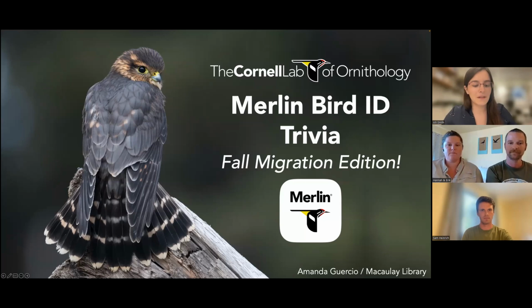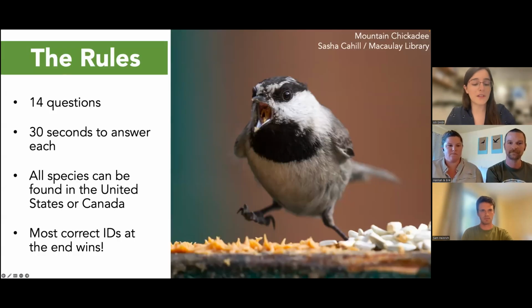So in this game, we are going to be testing the bird ID skills of our experts, Hannah and Eric, of the Merlin app, and of all of you in the audience tonight. All of the birds in tonight's quiz will be North American species that can be found in the United States or Canada. Here's how it'll work. We'll have 14 questions, 7 photo and 7 sound. For each question, I'll show a picture of a bird or play a recording of a bird call. Merlin and Hannah and Eric, and you all in the audience, will have 30 seconds to decide on your answer.